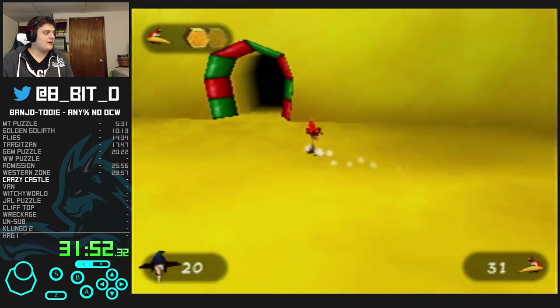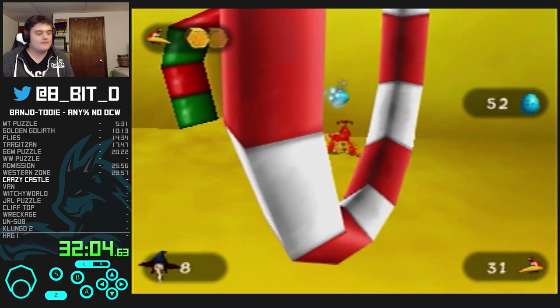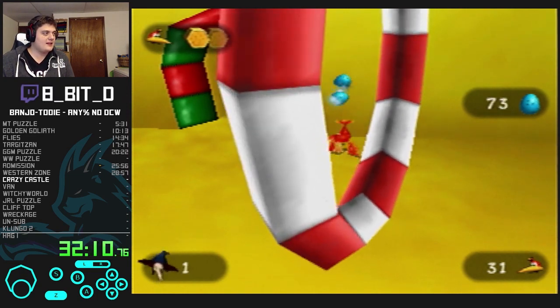Once you have 30, I like to go over here by this door, line yourself up, and start pooping eggs into yourself. Because the minigame doesn't want you to be able to use as many eggs as you want, you're able to do this, but you're also able to recollect them. So you're gaining eggs as you get rid of them. So we do this, it's usually nice to fill up, but I didn't get anywhere close.